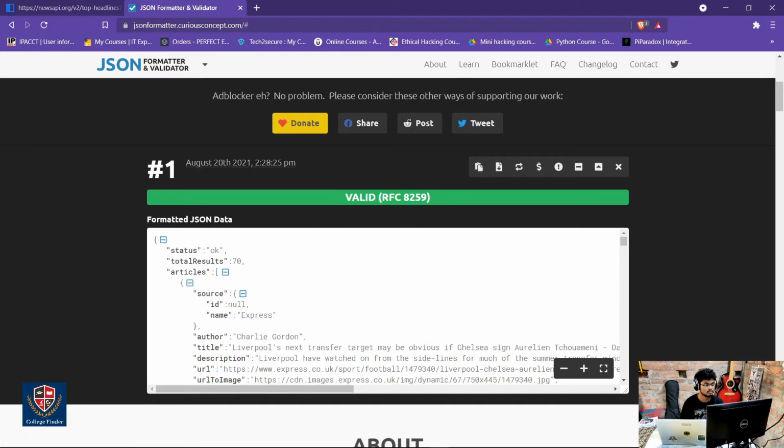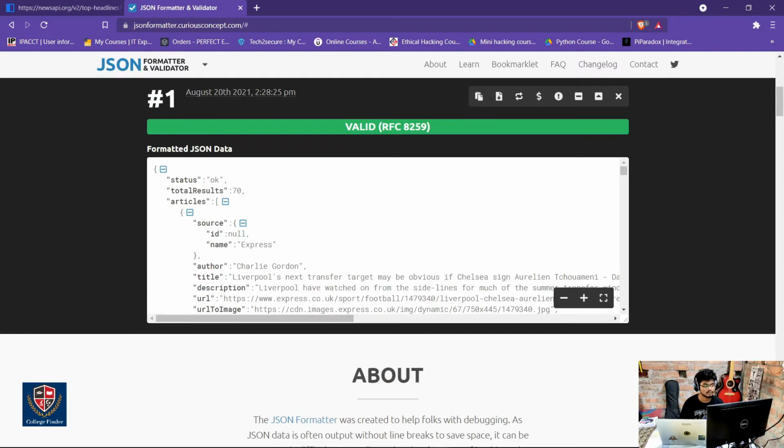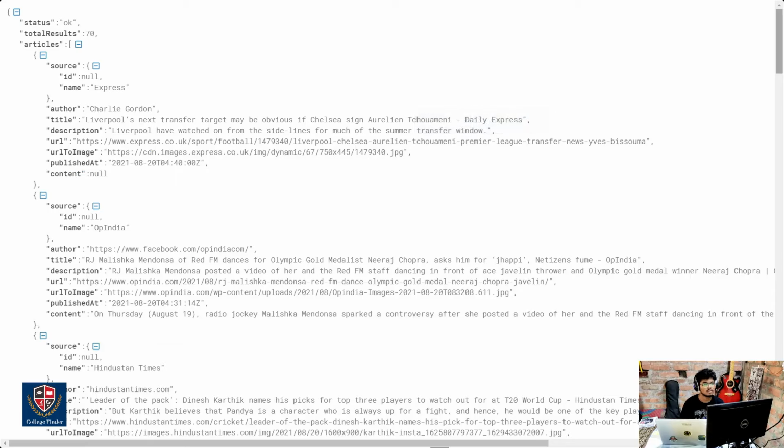You can see it's pretty huge. This is how our JSON file looks like. It has status okay, that means our API validation and the internet are perfectly fine. Now we are interested in this article section.